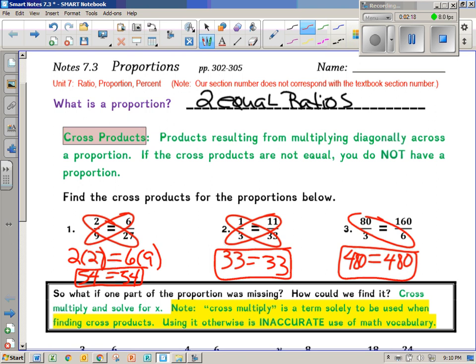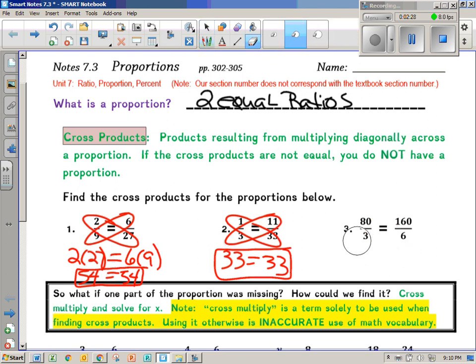One thing you want to be cautious about is, remember, these are two equal fractions. They're not being multiplied. So you can't do things like this. This is a common problem. A student will say, oh, well, I'm going to divide 6 by 2 and 80 by 2. Well, you can't do that because we're not multiplying right here. This equal sign cannot be treated as anything other than an equal sign. So make sure you're not doing anything like that.